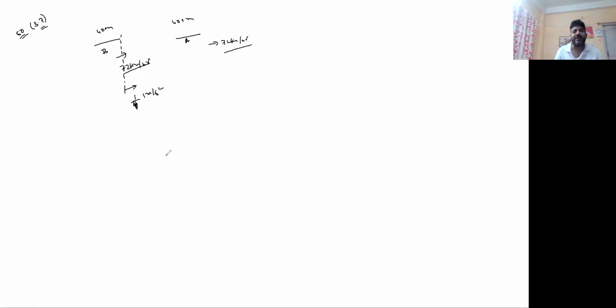See how silly the question is, the relative velocity between the two is 0, so for extra distance traveled, there is no velocity, half acceleration is 1, and for how many seconds? 50 seconds. So I can write 50 square. So how much did it come? 2500 by 2, that is 1250 meter. So that is the distance traveled by B with respect to A.